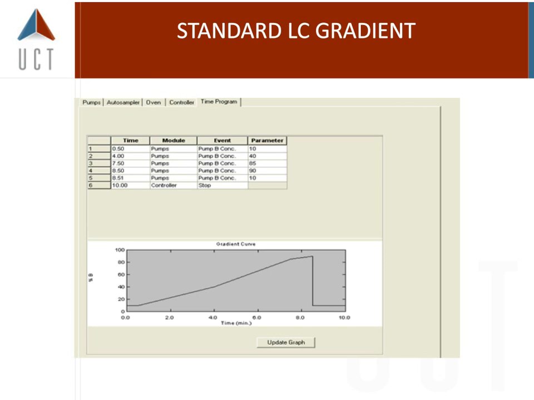Well, if we look at this gradient, if it was coming off at about a minute, if we look at our gradient and look at about a minute on that time frame, that's at about 20% or so. So what that tells me is that if I have a strong wash solvent that's 20% acetonitrile or 20% methanol, am I washing any of those compounds off my phase? Am I washing them anywhere off my solid phase extraction cartridge?